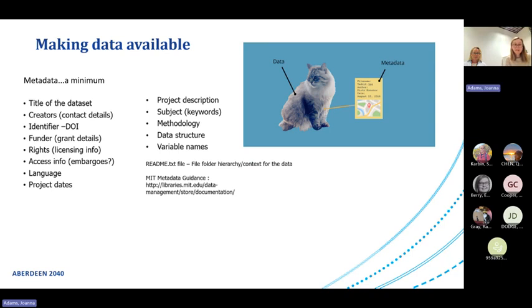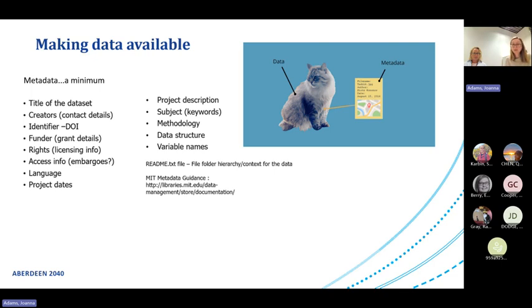So as a minimum, when you deposit your data, here's what we would ask you to include. And again, it may seem time consuming, but it's useful to think about yourself trying to navigate somebody else's data and being able to use it without contacting them. So a title, creator, using that DOI, details of your funder, any access information.